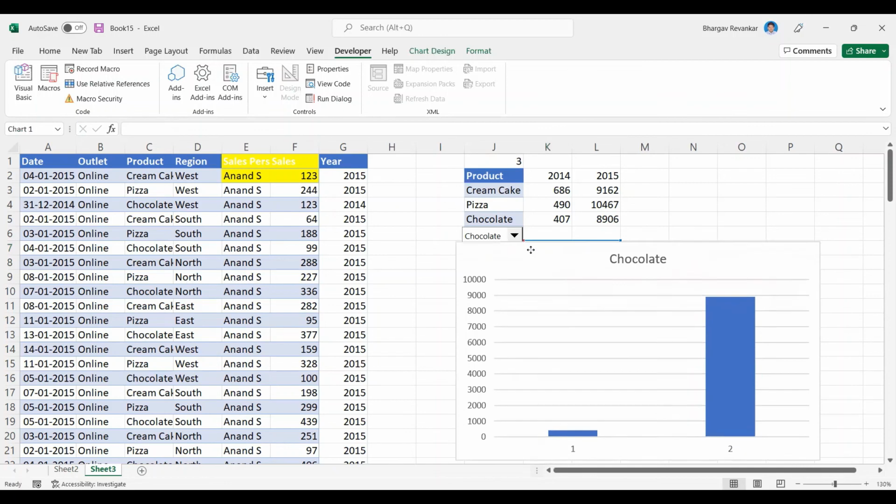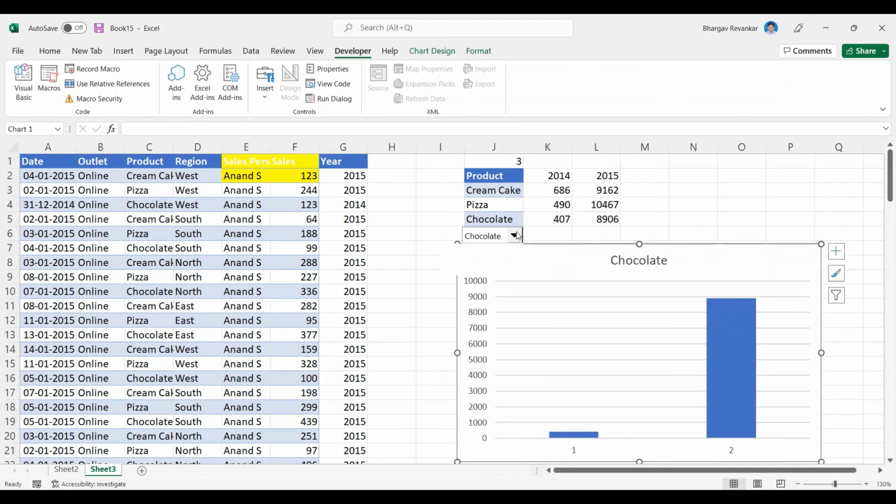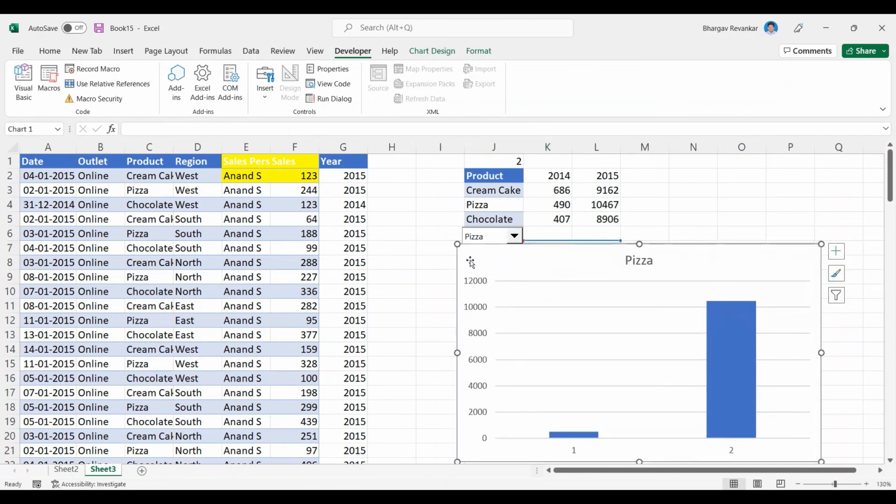Now look at it. Choose whichever you want.